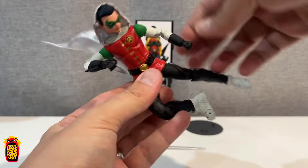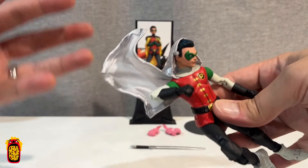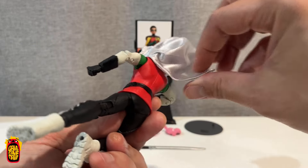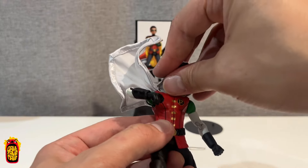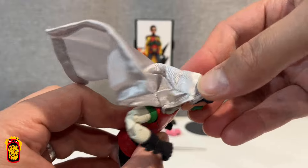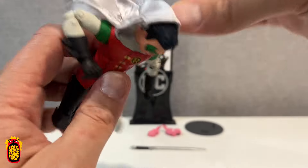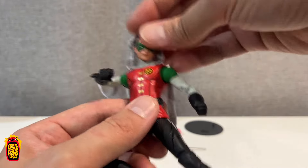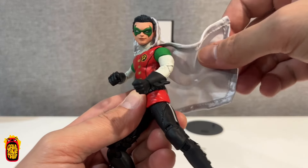The wires feel a bit thinner than we get in other capes but they're strong enough to do the trick. There's also a wire going around the hood, so if you want to make a peak you can. There's some stitching or a seam off to the side - it's weird that they put the seam there, but maybe it needed to be there to have that point at the back. There's actually a seam on both sides. Maybe I'll try and snip that off with some scissors. But really nice touch with this cool bendy cape - love it. Great figure.